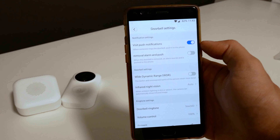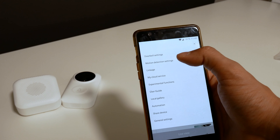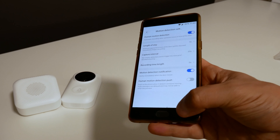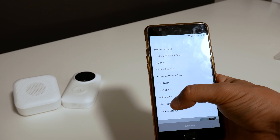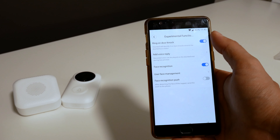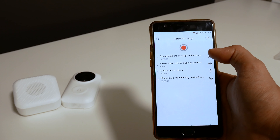You can obviously also see what happened when somebody presses the ring bell button. The camera is 720p — not the highest resolution in the Xiaomi camera lineup — but it's really crisp and clear and you will definitely know who's standing in front of your door. There's also IR functionality and a WDR functionality, though from what I've read online it decreases battery life, so I won't turn that on. You can monitor battery status in the top right of the Mi Home app, which tells you when to change batteries — roughly every six months.